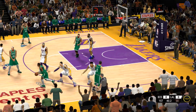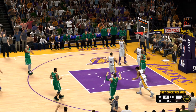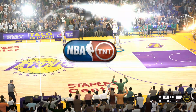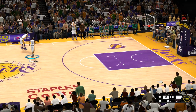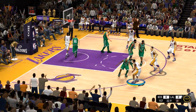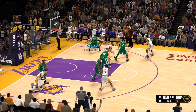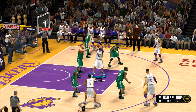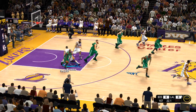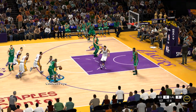Five to shoot. Fades and shoots. And they turn over the 24-second buzzer, signaling the shot clock violation. Both teams deciding to change it up. Lakers have gotten 4 of 6 field goal attempts to drop in the first quarter. Just over 2.5 minutes played here so far in the first quarter. Here is Chandler. And no good. Had a chance to take the lead. The Celtics have gone 3 of 5 shooting the ball so far.